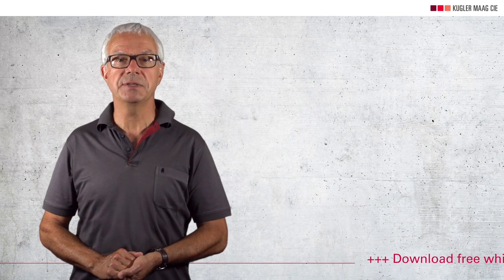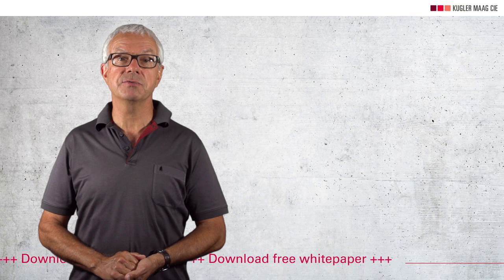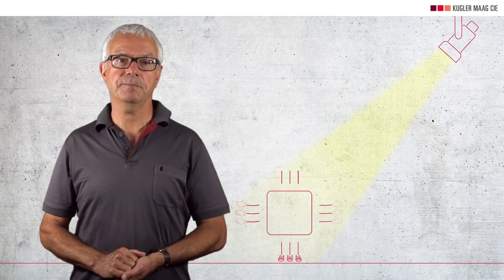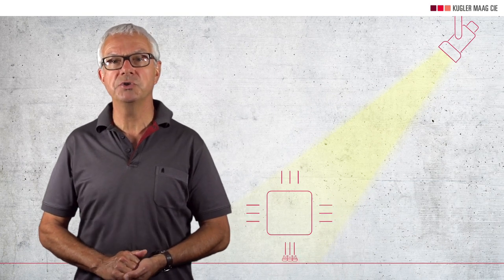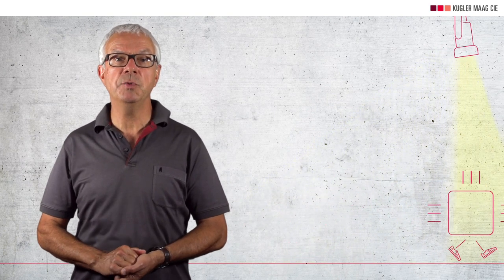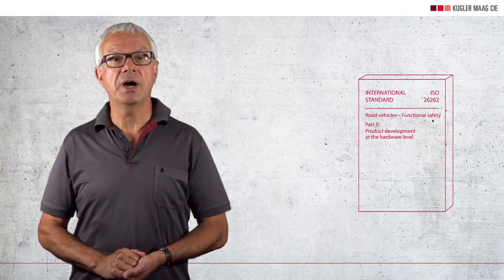When we talk about hardware, we mean the hardware of electrical and electronic systems. This ranges from individual parts such as resistors to AD converters, sensors, microcontrollers, and ASICs used in vehicles. Hardware can be non-programmable and programmable elements. If you've already developed such hardware elements — maybe for IT applications or household appliances — but now want to supply the automotive industry, you'll have to take into account that this hardware will become safety relevant. You're entering a domain with stricter safety requirements and higher product liability risks, so it's essential that you adapt your hardware development processes.